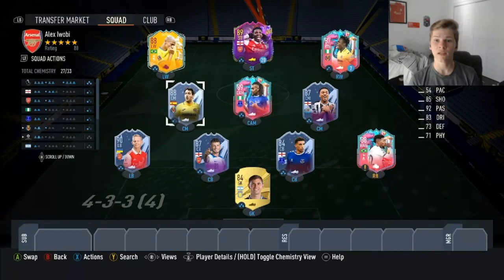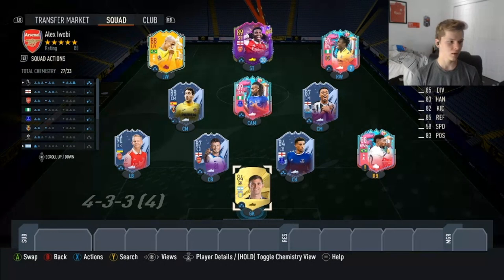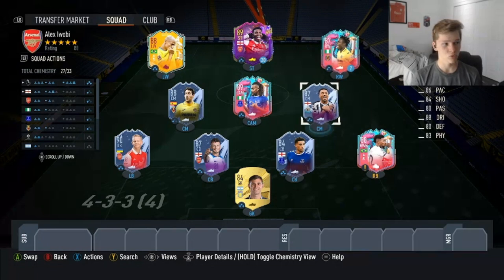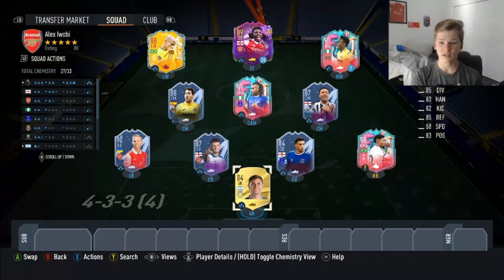Most of these players have a link to Alex Iwobi's past, either being Arsenal, Everton, or in Richarlison's and Martinez's case, former Everton. The ones that are not are just Parejo, Chukwueze, and Emerson. Chukwueze and Emerson are new cards, and Parejo is just to get chemistry. This is the team, and let's get into the highlights.